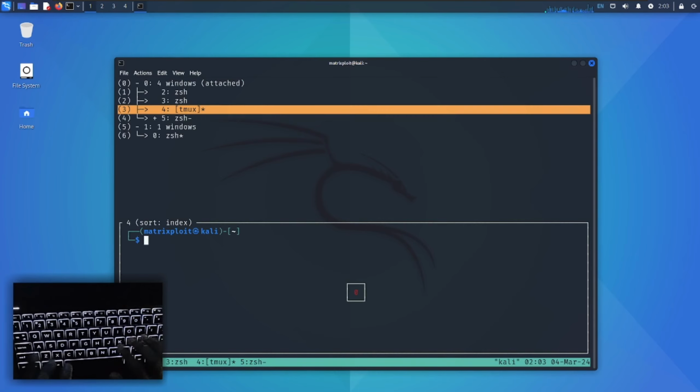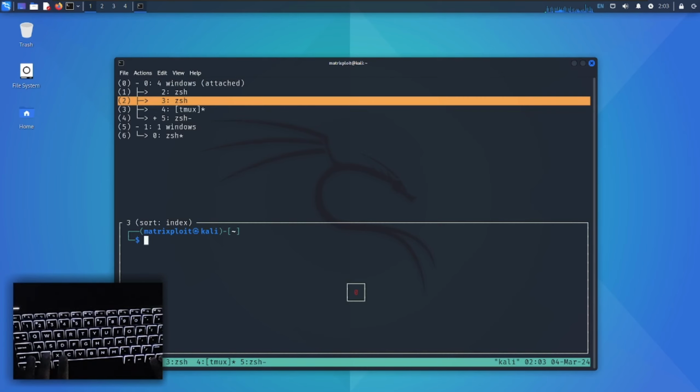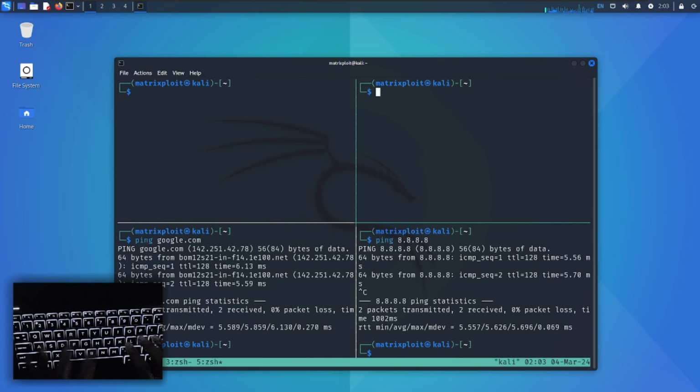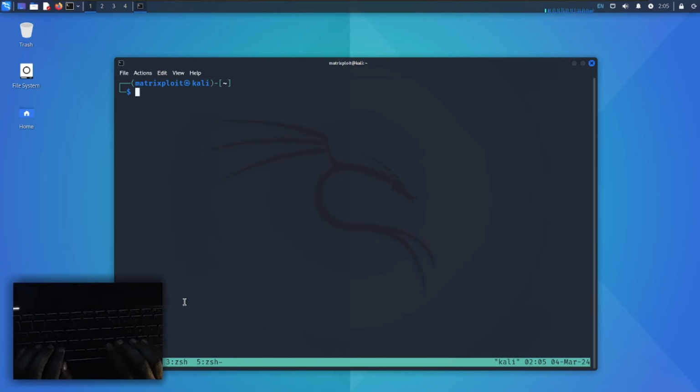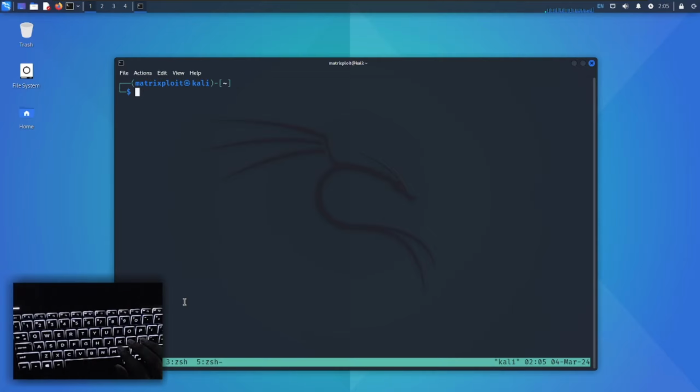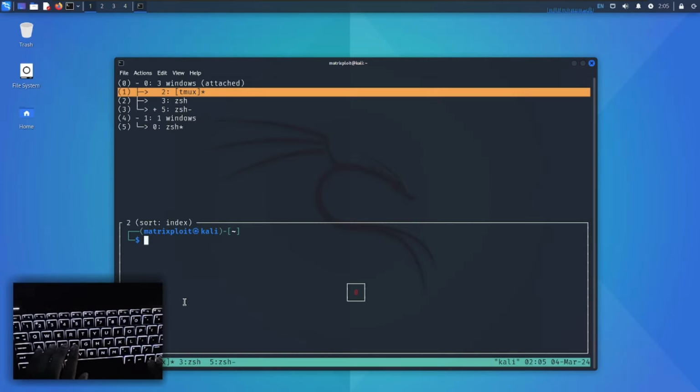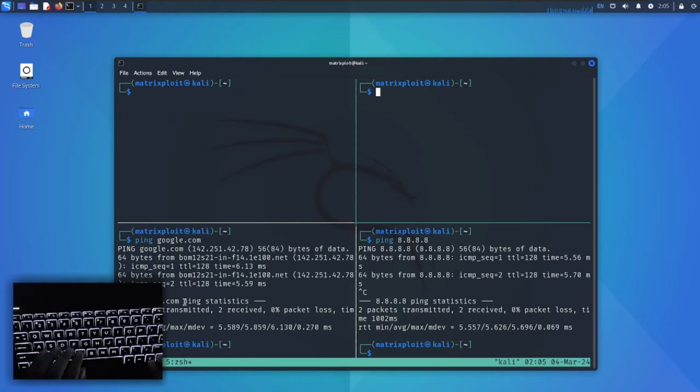Again I'll list all the windows. Now I want to delete this 3rd one. Control B X. Yes, so it has been deleted. Now I'll delete this one. How will I switch to 2? Control B 2. So now I am inside this particular window. Now I want to delete this one also. So Control B W, and then Control B X. Yes, I want to delete it.